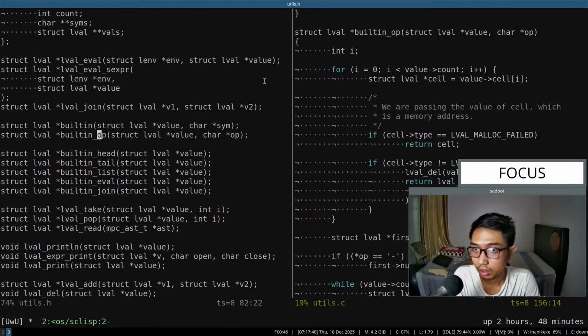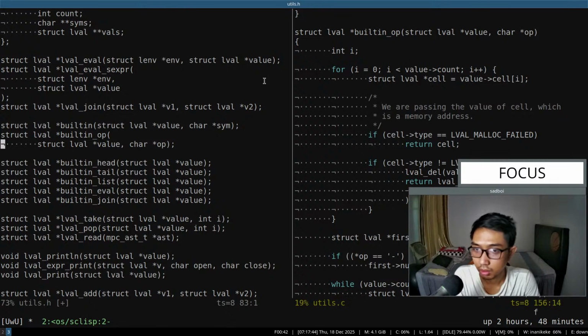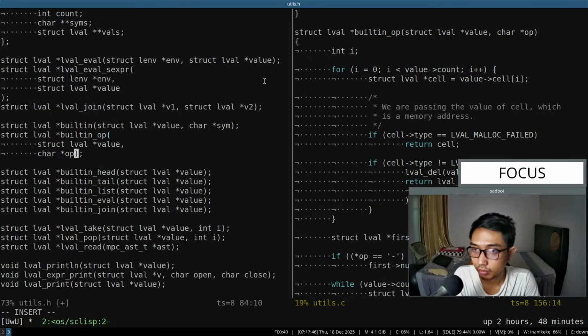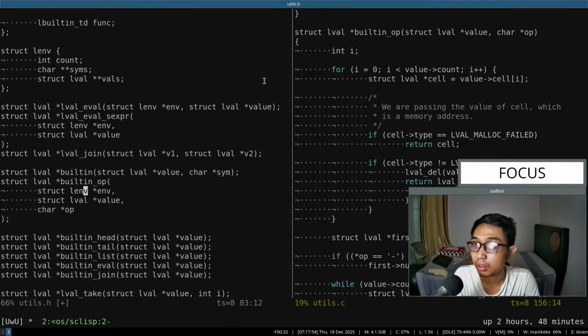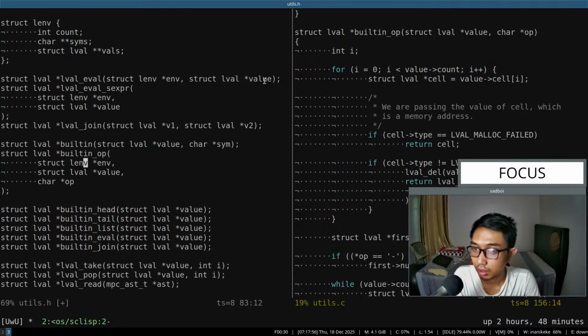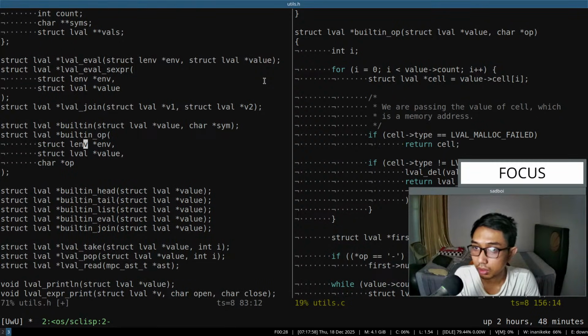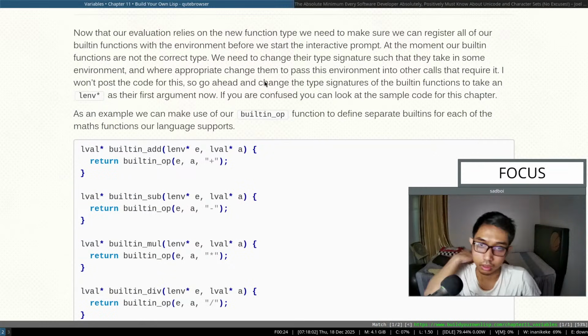And then we take this env. Okay. I mean, there is still an operator.